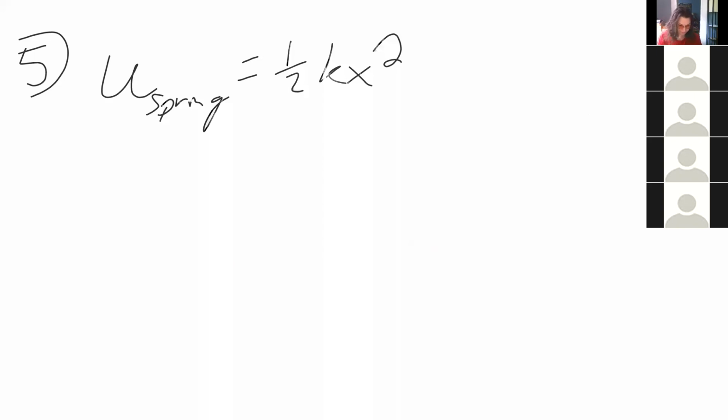So luckily, they're going to sort of walk us through this problem with what's going on here. The one thing they don't give us is k explicitly. All they tell us is that we pull our block out to some initial x, and we apply a force to get it there. So in order to turn that into a spring constant, we have to use our relationship between the work. If we want to relate a force to an energy, we have to, well, I'll actually just give you the other relationship because it's a little bit easier.